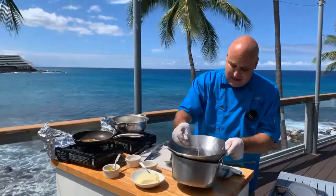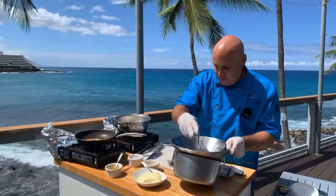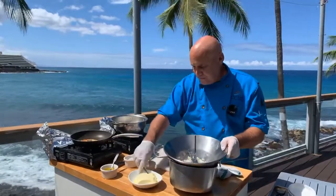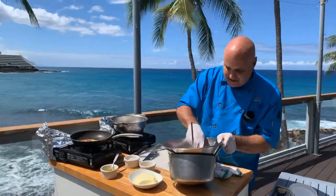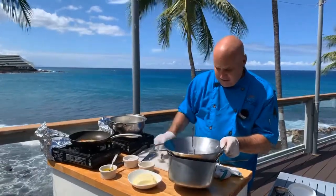I'm not putting in a cold butter to this. I'm already putting in a, if you will, already melted butter. I'm just going to get the last few little naughty bits out of here. Try and get every little bit.